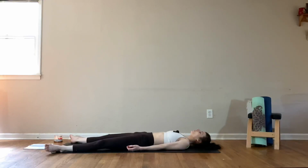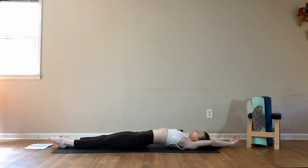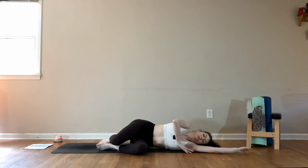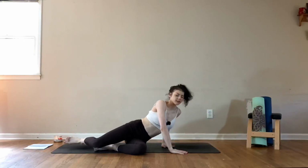And you're more than welcome to rest here for as long as you wish. If you're ready to come out, gently wiggle your fingers and your toes. And then take a big breath in, reaching the arms up and overhead. Exhale, bend your knees, roll over to one side. And in your own time, pressing yourself up to a comfortable seat.